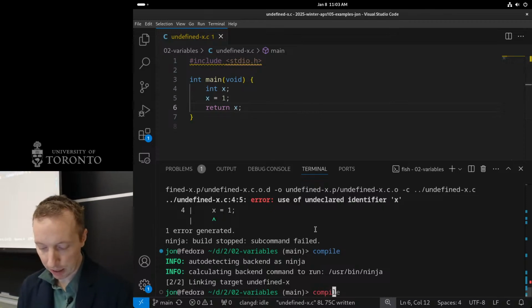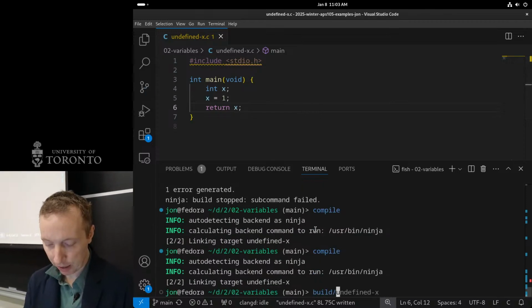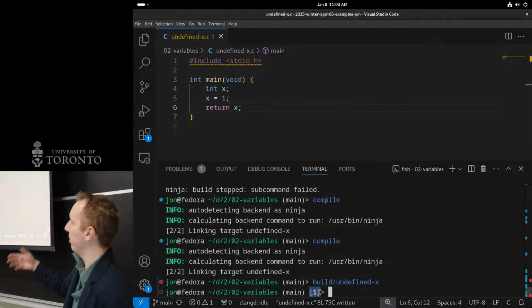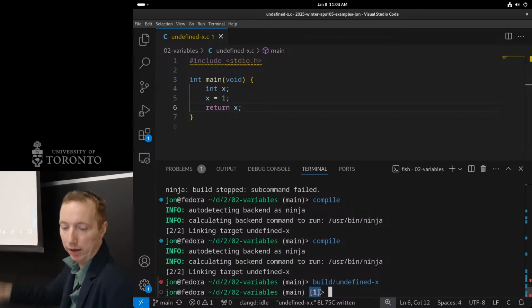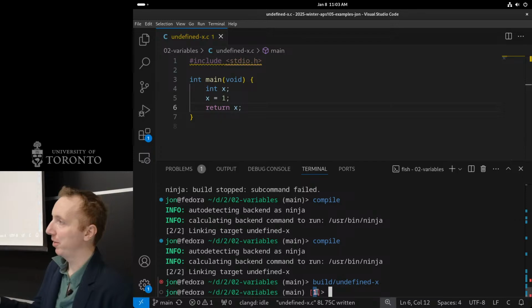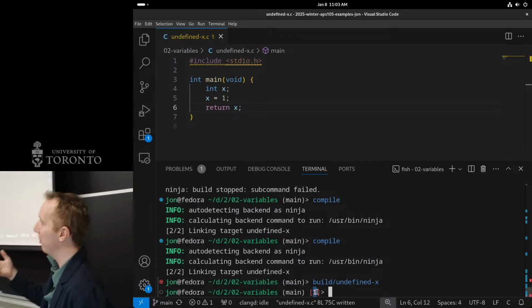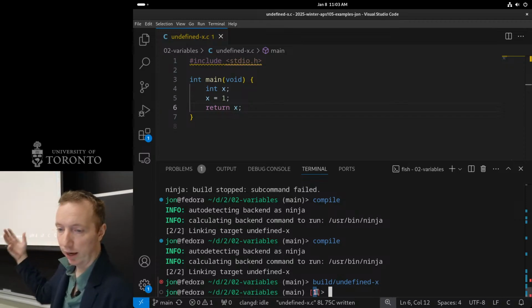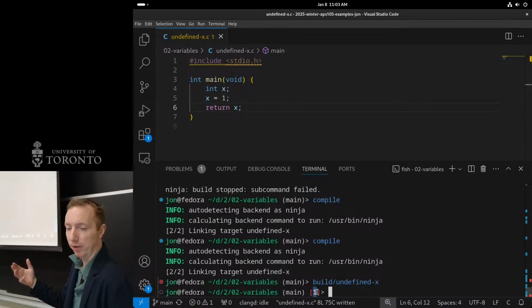I can compile that, and when I run this now, I can see the number here comes from whatever main had. In this case, I set it equal to 1, which indicates something's wrong with my program. Remember, by convention, you should return 0 if nothing is wrong, and some non-zero value if there is some problem.